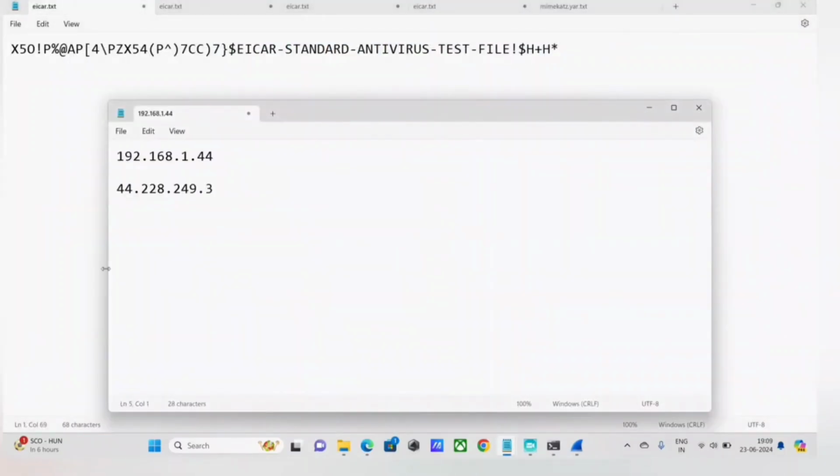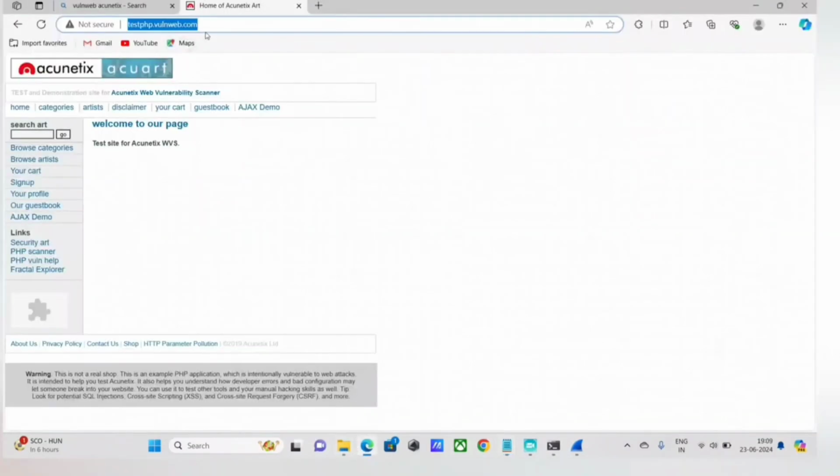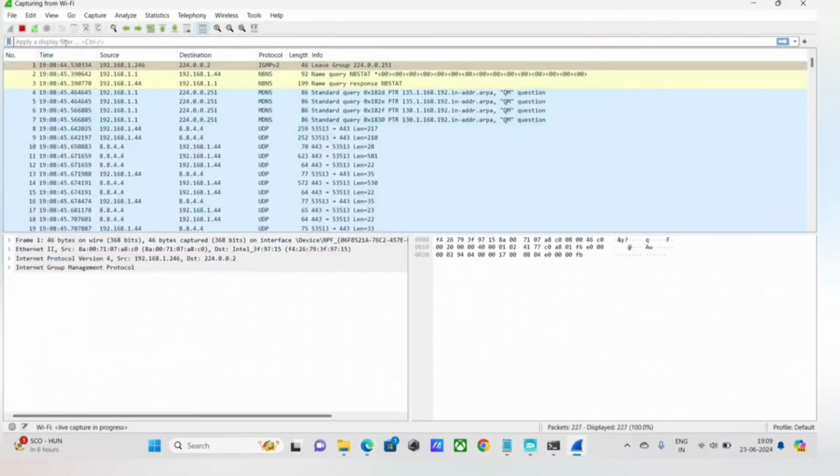Let me see if I have copied the query somewhere in Notepad. No, I have not done it. Hence, you have to retype the query again. Yeah, let's do it again, guys, if you don't mind.